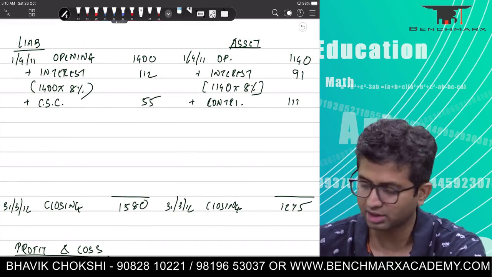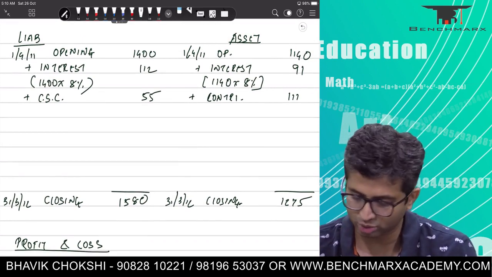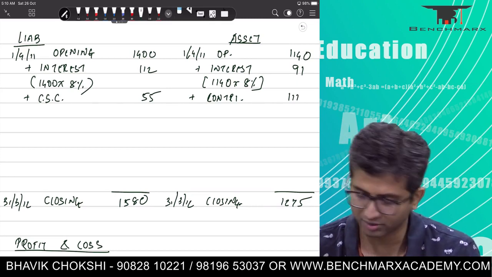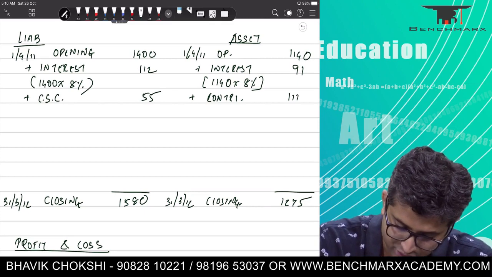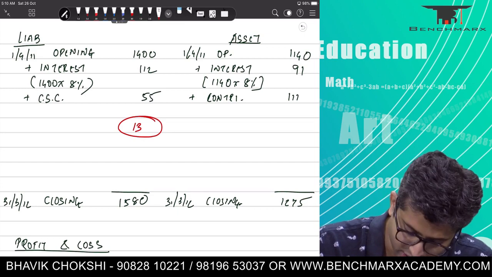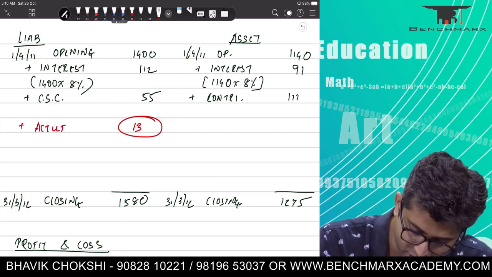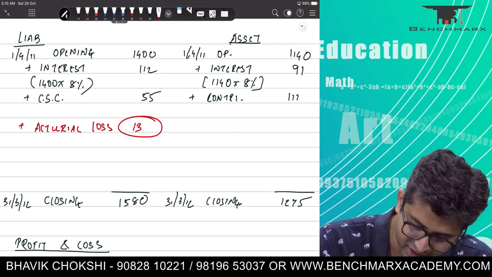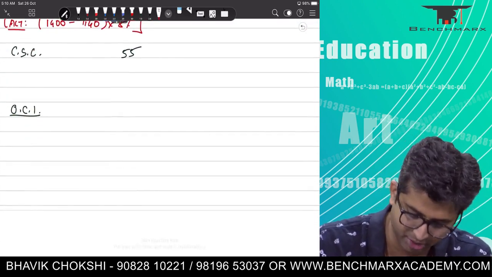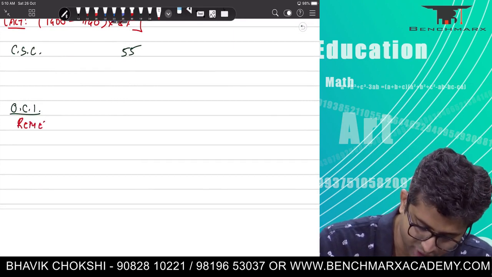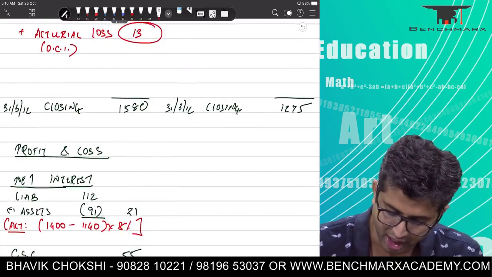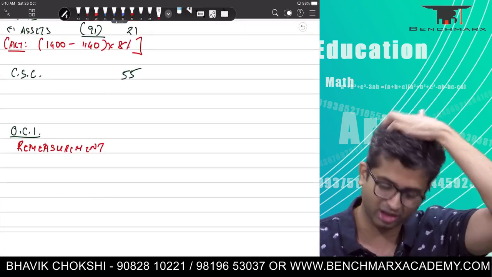Now that everything is taken, ideally your account should tally. But if you now go to the liabilities, that is 1400 plus 112 plus 55, that comes to 1567. On the other hand, your closing balance is actually 1530, and hence 13 is considered to be the actuarial loss. It's an increase in the liability, and this actuarial loss will be shown in other comprehensive income as a remeasurement item. So if you are looking at something like a remeasurement reserve or a remeasurement item, that will be over here as 13. This is again on the liability.